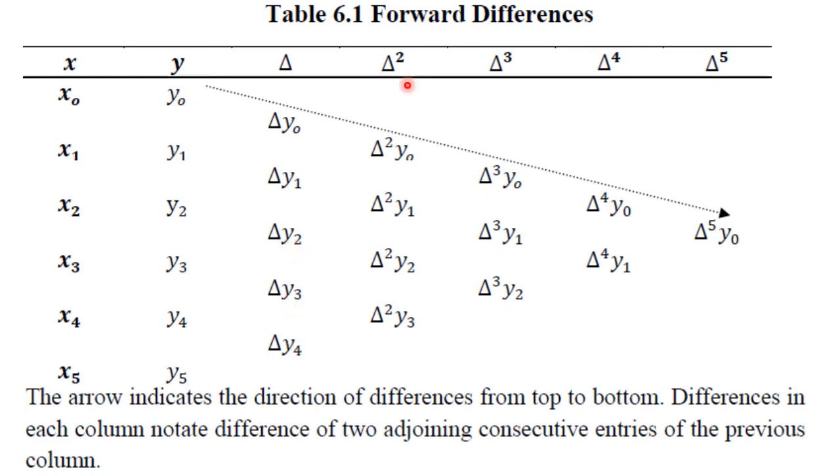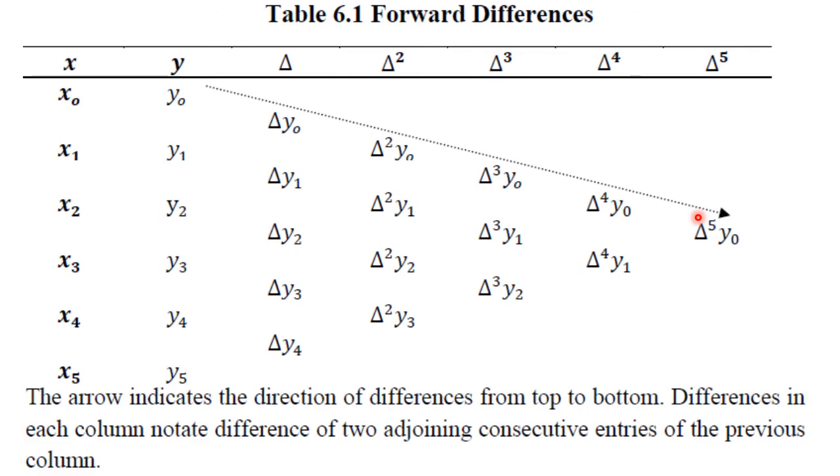And now students, if you apply the second forward difference operator, then it is the difference of these values, so del square y naught, del square y1, del square y2, del square y3. And similarly the third forward difference operator: del cube y naught, del cube y1, del cube y2. Similarly, students, you can find the different forward operators, second order, third order, fourth order, fifth order, whatever you like.